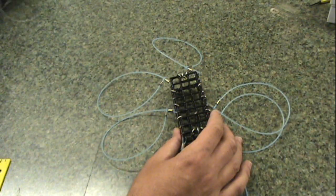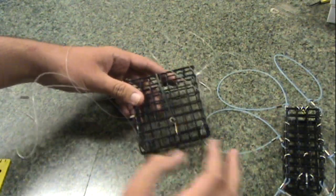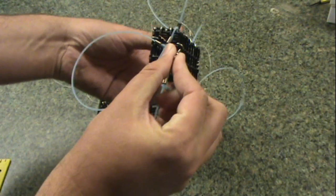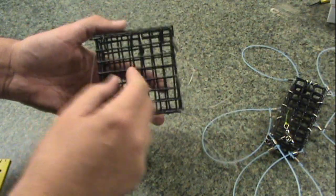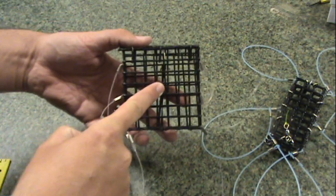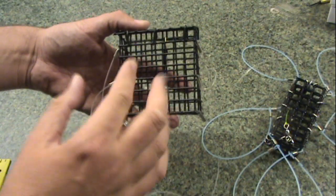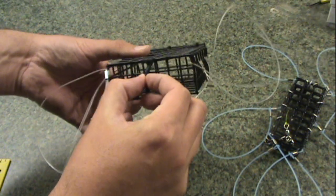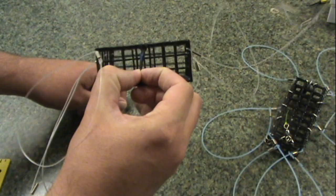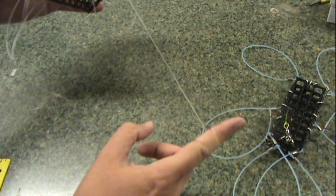Here's another example of another crab snare. A good tip: on this one the swivel is on the edge, so when you're retrieving, the cage comes through the water more aerodynamically. If you put the snap swivel on the side of the cage instead, you'd get much more water resistance as it pulls toward you, which can cause the snares not to fasten as tight and you can lose a lot of crabs. So you want to attach it right on the end or a corner — mostly more aerodynamic hooked from there so it retrieves straight at you. Aerodynamics is important for the snares to fasten tightly.